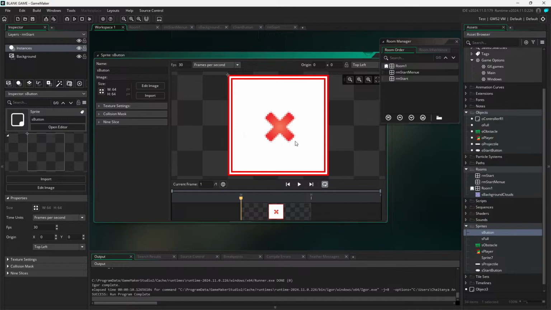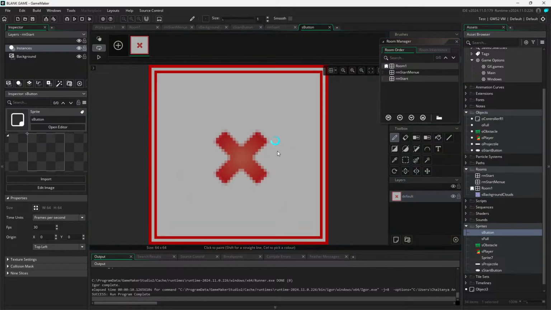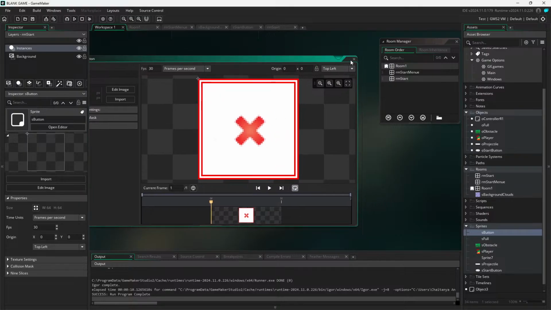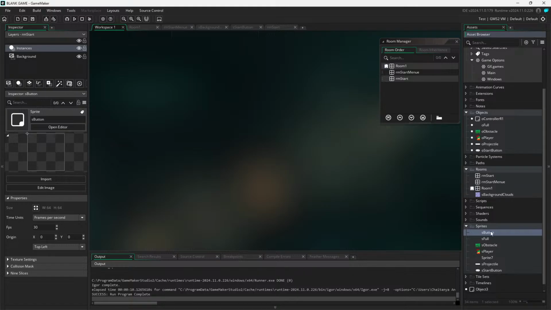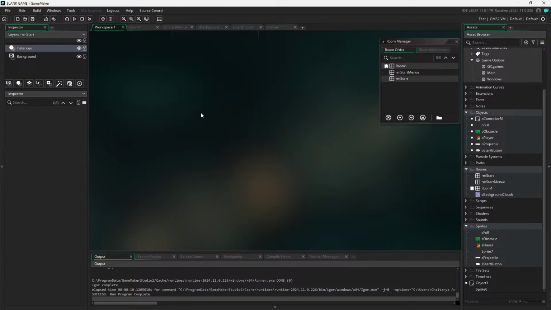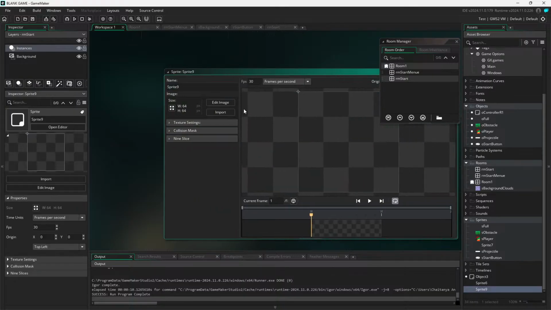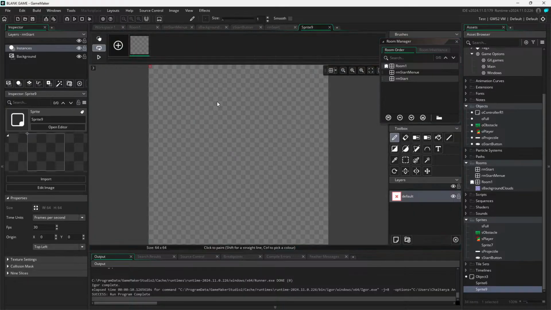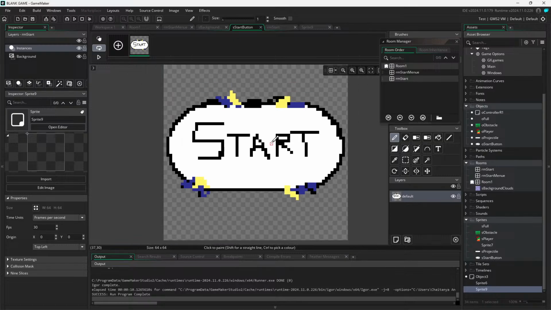It did not copy it. Why? Maybe it did, maybe it did not. Let it load. Please work. It won't work. Am I kidding? Okay, so let's just copy that thing and make another sprite. Alt S. I need another sprite. Edit image. And why not just copy it from here, right? So let's copy this.